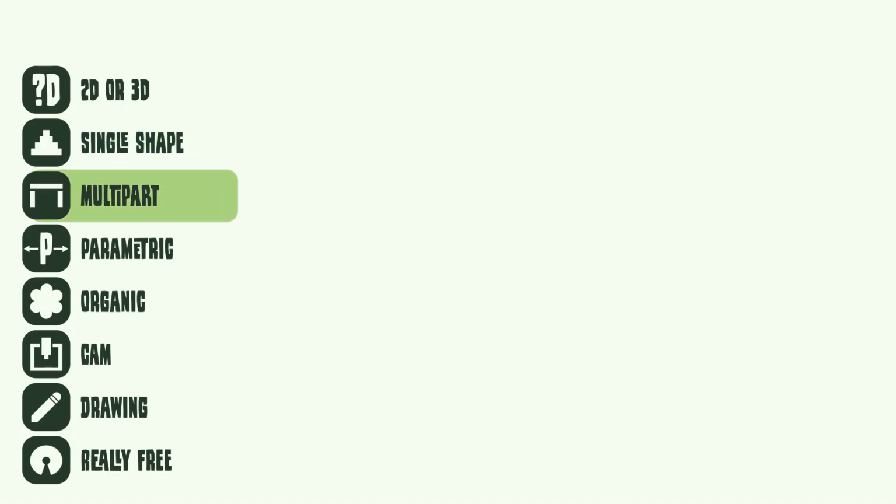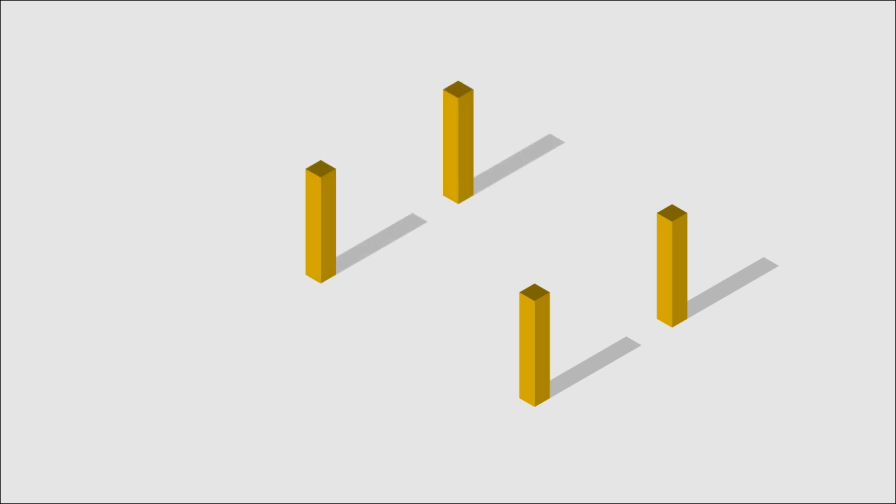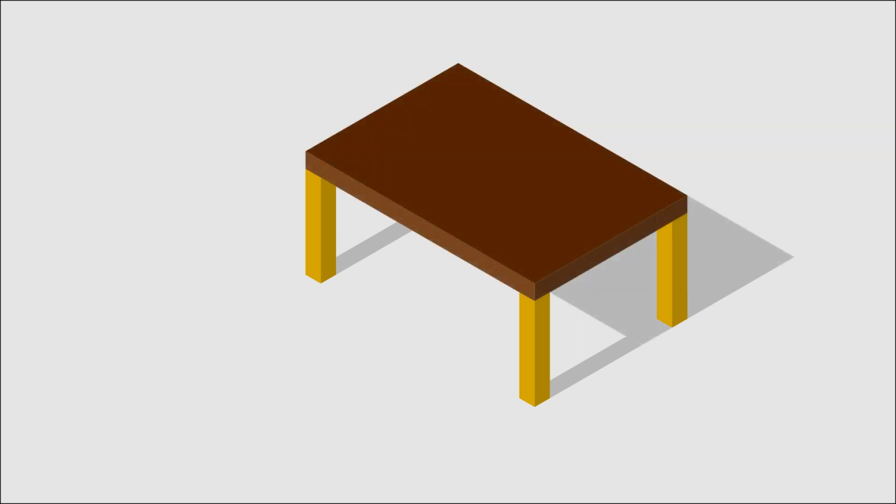Does the software support the design of multi-part assemblies in a good way? In woodworking, most of the time, you will work with projects that have a lot of parts. This table is a multi-part object that consists of 4 legs and a tabletop. Overall, it contains several objects that are positioned relative to one another. We will see that some CAD systems are better or worse in the assembly of several parts.